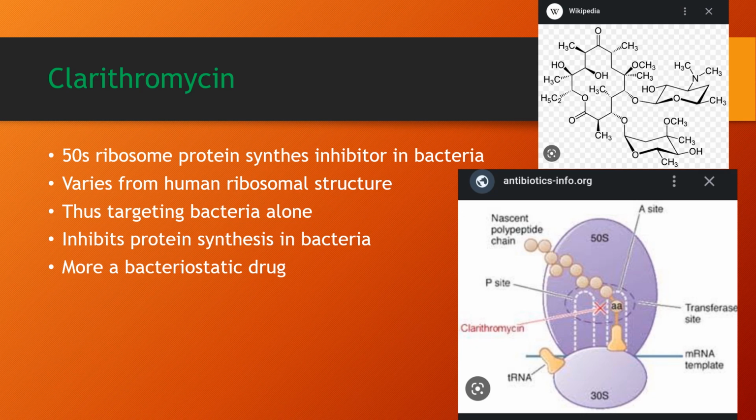And clarithromycin is a more complex drug by its chemical structure. Clarithromycin is a macrolide antibiotic. No, it's not a macrolide. Chemical structure does not provide a macrocyclic ring, that is very apparent. But clarithromycin is a 50S ribosome inhibitor, and this ribosomal structure is specific to bacteria. It specifically targets bacterial 50S ribosomes, and thus it can work against gram negative bacteria equally efficiently. So protein synthesis of the bacteria is stopped, and the bacteria stops functioning. It doesn't die actually, it is more of a bacteriostatic drug.